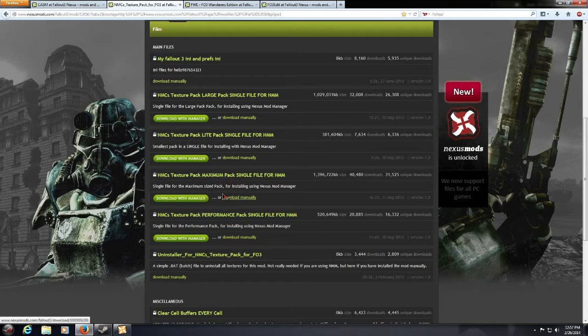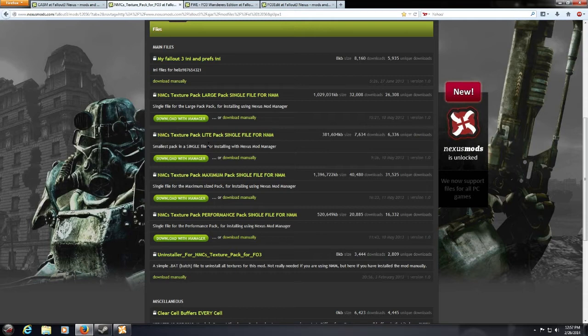In performance, it's still there, but it's more obvious that it's less than the maximum pack. So in my opinion, honestly, the performance pack and the maximum pack are very, very similar. The performance pack is light years ahead of the default game textures anyways, and even the light pack, which is less than the performance pack, is way better than the default game's textures.